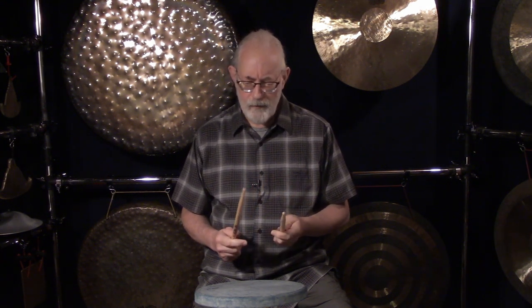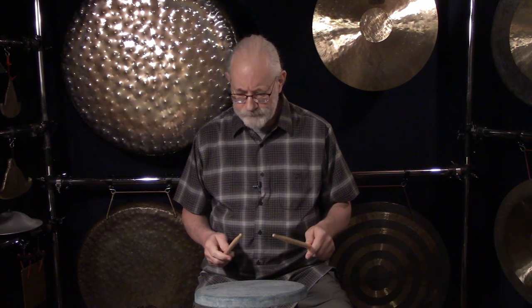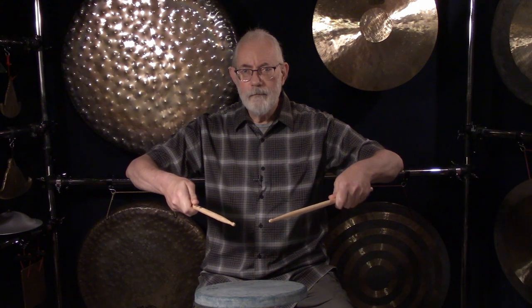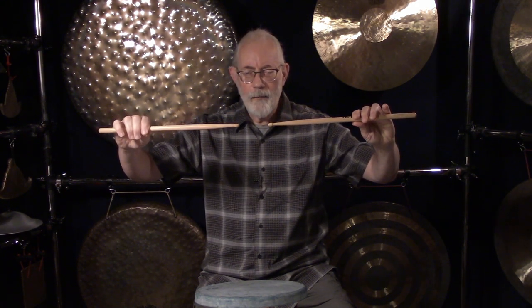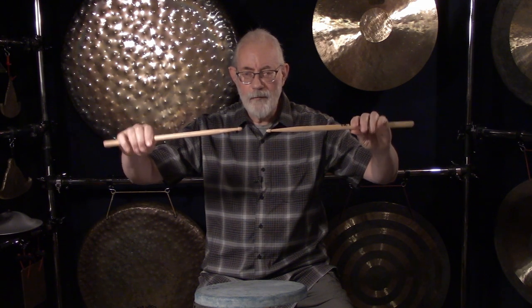Mechanics of motion. We're first going to talk about the mechanics in drumming because I want to really explain how that's very different than what we do playing the gongs, bowls, bells, and other instruments that we tend to play. So in drumming, it's horizontal. Sticks are pretty much parallel to the ground when we play.